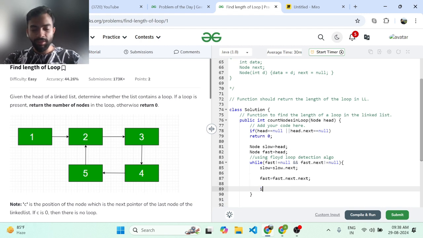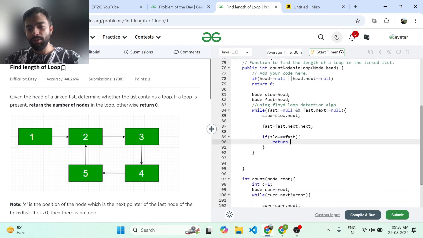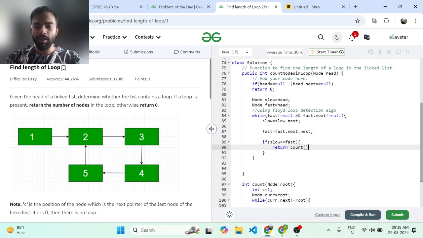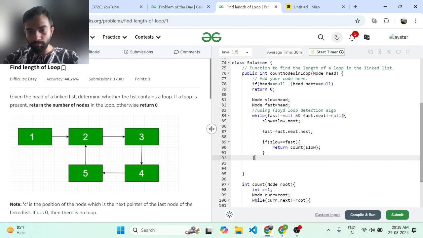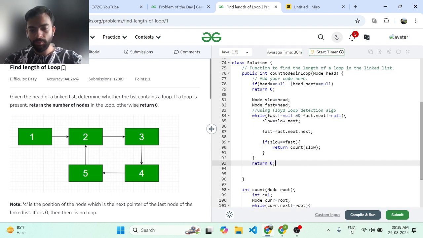If slow is equal to fast at any point, I return the count by calling the count function and passing the pointer slow. Otherwise I return 0.